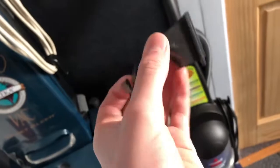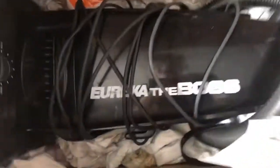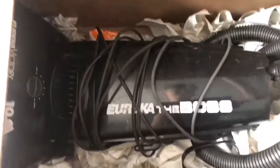So this thing does have some slight issues every now and then, but it should clean up pretty well. I already got a new piece. It needs a new belt guide. This is what goes on the hood and protects the belt from hitting the hood. But on this one, it's broken and it doesn't latch onto the hood anymore. You see, I've got my Wide Path Victory here, which I gotta do the demo on still. Ooh, there's a belt.